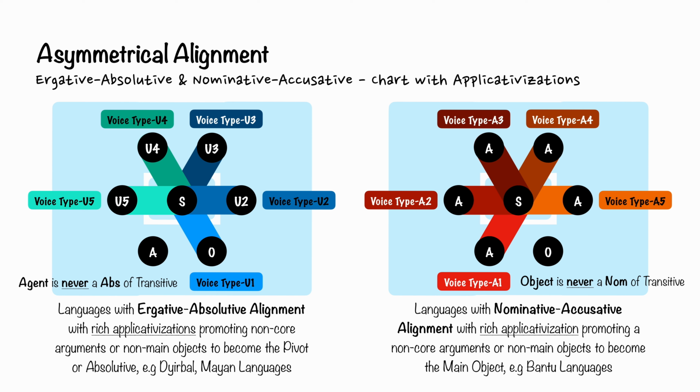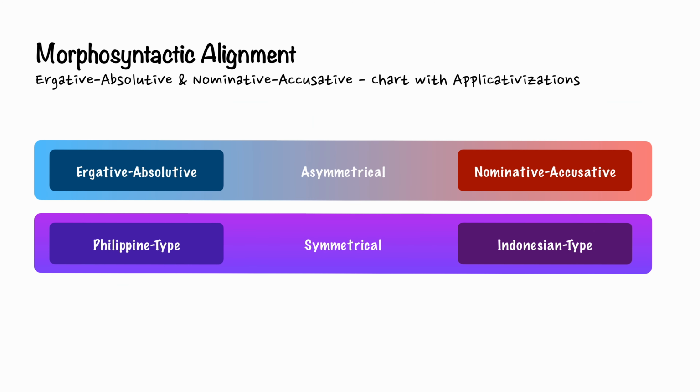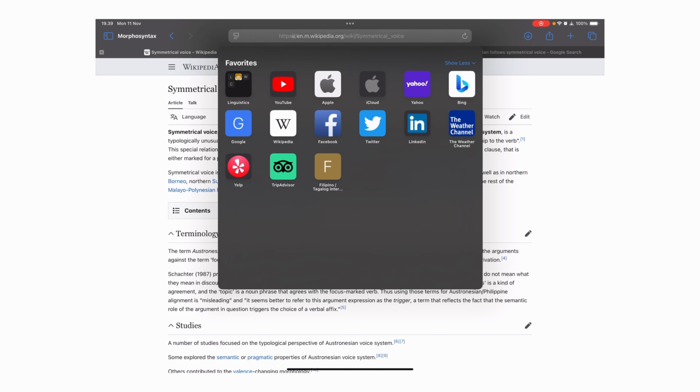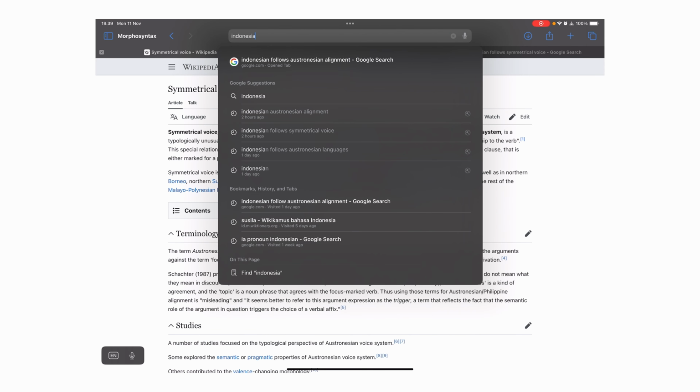This is why some other linguists also consider Indonesian to be a symmetrical language. They view symmetrical voice as a broader category, dividing it into two groups: Philippine-type alignment and Indonesian-type alignment. This debate is ongoing and can be seen in various discussions online.